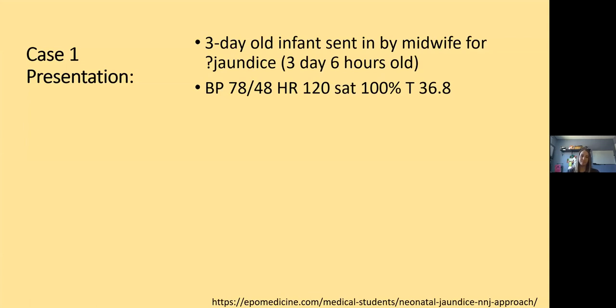So basically what I want to know is obstetrical history for the baby, how far along they were when they were born, any complications during pregnancy, vaginal delivery or C-section, and then their course in hospital. And since they went home, I want to know any family history of jaundice, and basically how they've been doing since. Are they breastfed or formula fed? What's their hydration status like? That's great. Any vomiting, fevers, that kind of stuff.